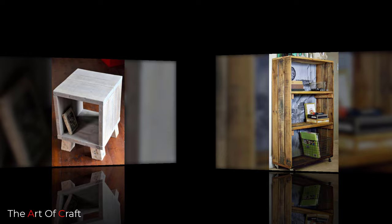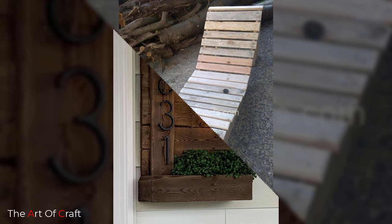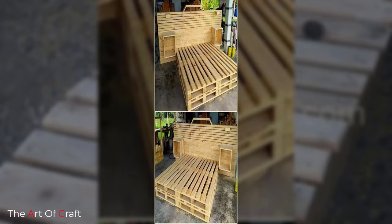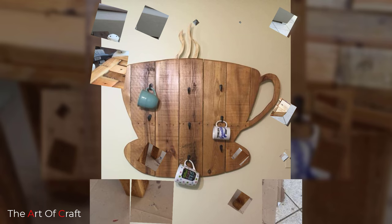However, wooden pallets are not worthy of lying uselessly around. They are magical and life-changing. Can't believe it? See these unique and easy DIY pallet furniture ideas and plans with detailed instructions. And they are guaranteed to make you admire the pallets.